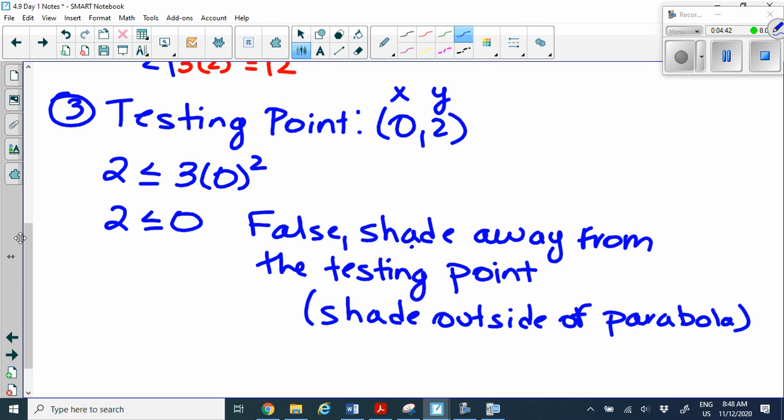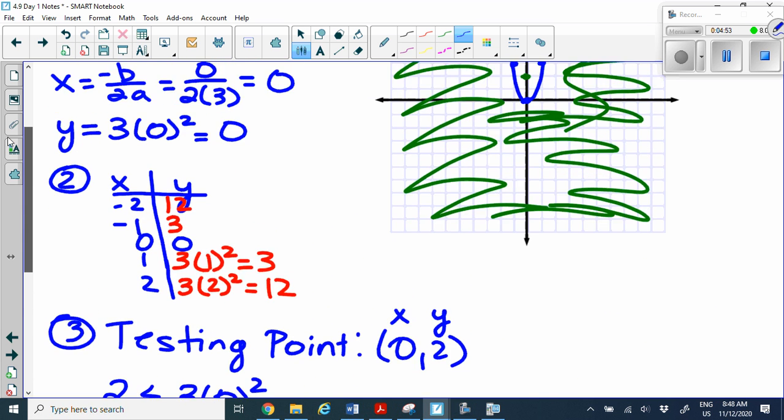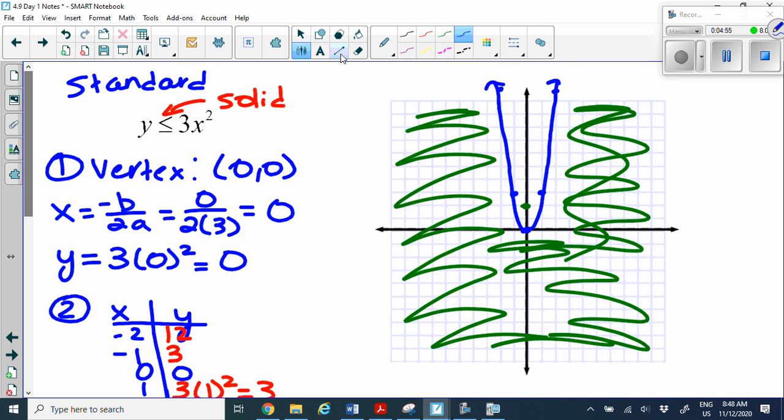So remember, if I am going too fast, pause the video, get it all down so you have it, okay? So here's number 3. If you need to pause the video, get that down into your notes. I'm going to scroll back up, and then here's what we got as our answer. Okay, see you in the next video.